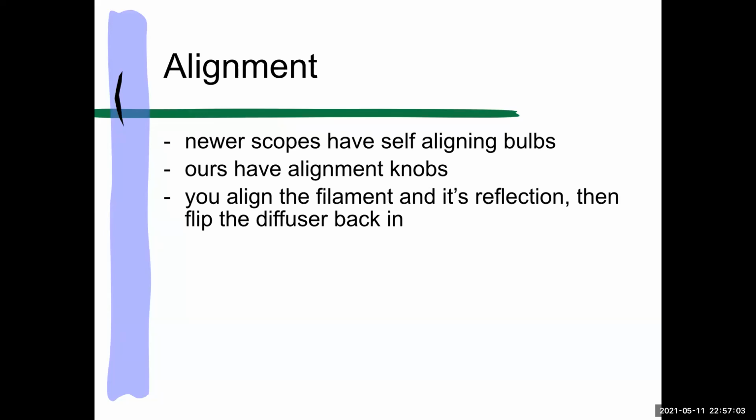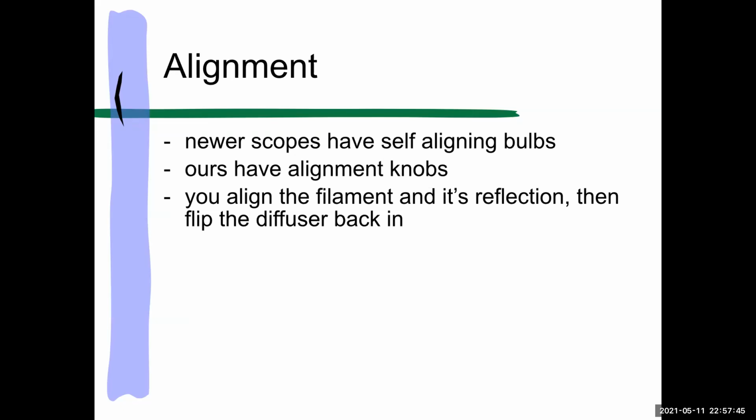You can look this up on YouTube or whatever, but you're aligning a filament. We think of the light as coming out as this beam of light, but actually it's a filament. There's always a filament. And you would see it as a filament, except there's something called a diffuser in front, which is a piece of glass that is rough, exactly like people use in bathroom windows and so on. So the light comes through, but you can't see the shape of the light. And that's the idea: the diffuser gets rid of the image of the filament and turns it into just a general glow in the shape of a beam of light.